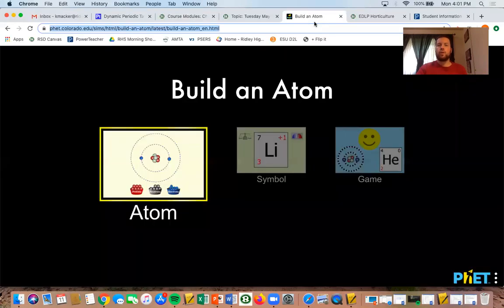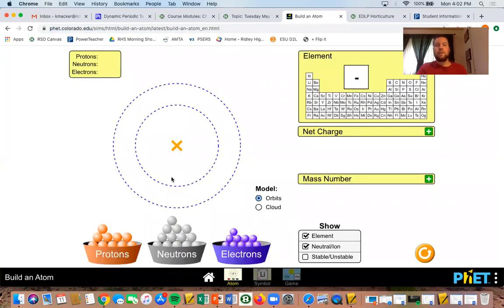So I'm going to go through a little bit of the problem for today. You're going to click this atoms and you're going to start with this. First you want to bring a proton into this circle area and tell me, where does it go? Question 1 says, where does it want to go? You might notice that it's trying to go back to the bin, but if it doesn't go back to the bin, where in the atom does it go? If it can't go back in the bin, it goes towards the center, right? So the proton wants to go to the center of the atom, what we call the nucleus, right?